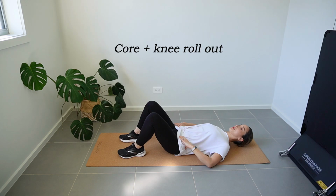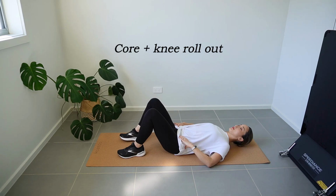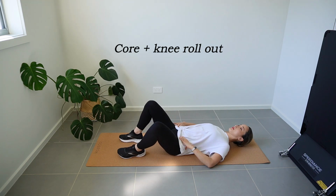Now, moving on to our next core exercise. Tighten your lower abdomen like before, roll one knee out to about 45 degrees and return, and repeat the other side. Relax the core, then tighten your core and repeat again.